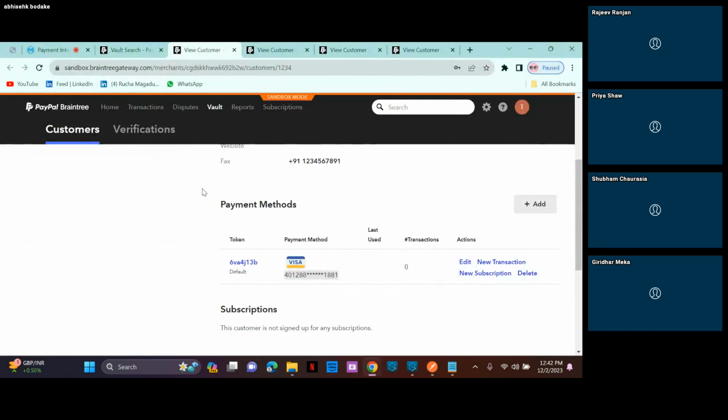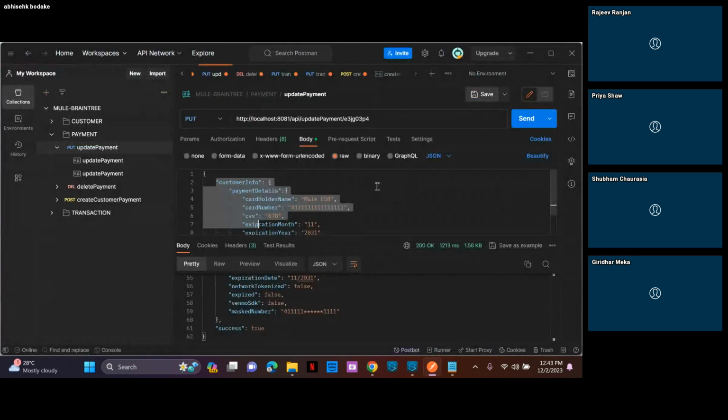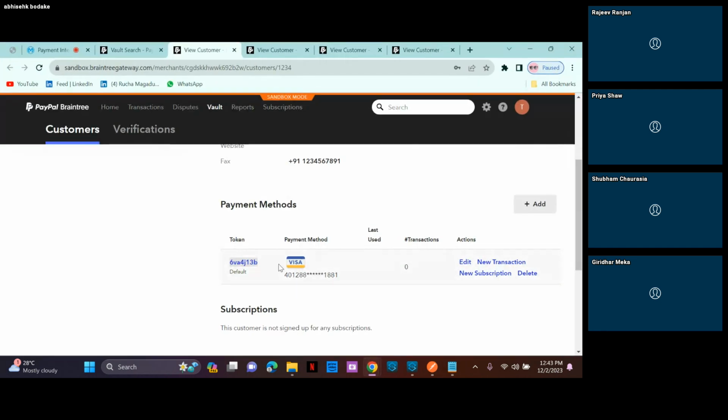Here, whatever transactions or functions you are going to perform with respect to payment, this is the identifier for that. This is the payment token, which is the identifier and is used as a unique parameter to perform all the functions related to payment for the specific customer. So we are going to pass that over here. Let me show you the payment before.